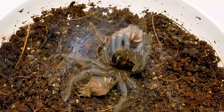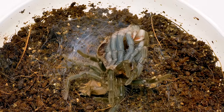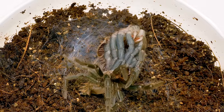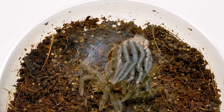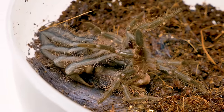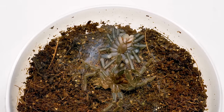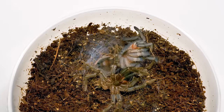Why is he doing it — he doesn't like his old skin? Sammy, our little spider grows this way. It's not even his skin — it's something like a skeleton. Our spider's growing and changing. Such a wonderful creature! Be sure not to get in his way now. Let him get used to his new body in peace. He doesn't really need anything special right now to help him. And when he does get used to it, his new home will be here already.